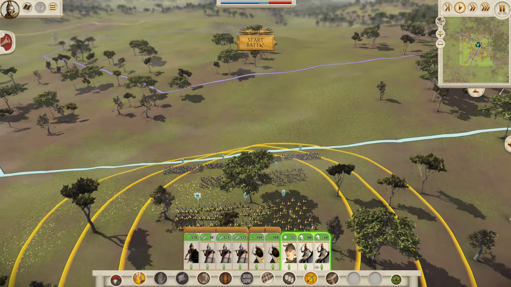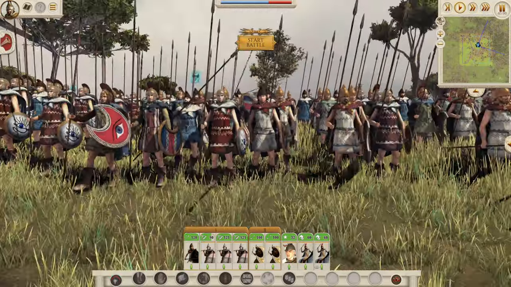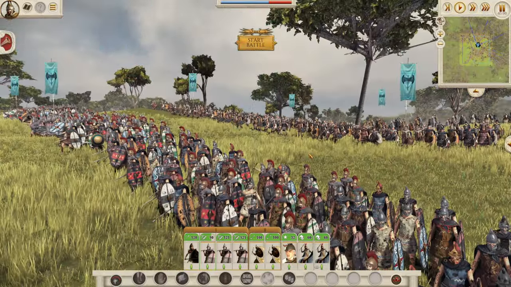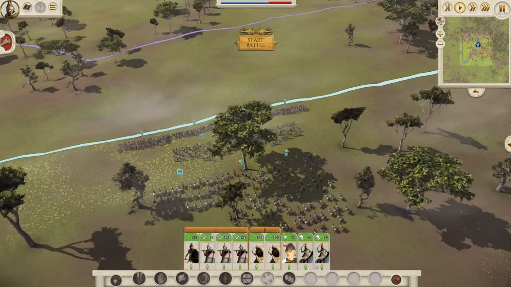So here we are in the battle, guys. I'll just show you some of these units. We have the long spearman over here. Very nice unit indeed. We've got the Romphi Foroi. A little bit muddy at the minute. I know you've seen these units actually in the unit roster, haven't you? So I don't need to do it again.